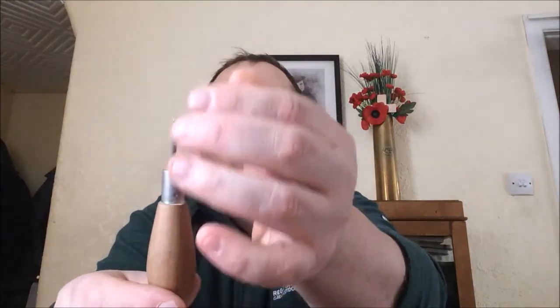Just look up saddler's needles or leather needles. What you don't want is the ones that have got a point on, like the blade on this, the ones that are pointed, because they're designed to go straight through thin leather, and they're not going to work very well for what you're doing. You'll tend to find they'll get snagged in the thread and everything. So you just want blunt-ended saddler's needles, saddle's harness needles, and you see they've got quite a blunt end on it, that one.